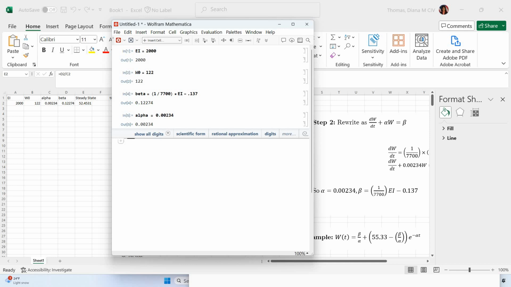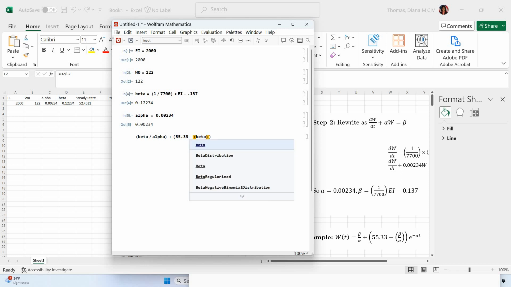And then my weight model was beta divided by alpha times t plus 55.33 minus beta divided by alpha, and that's times exponential minus alpha times t.